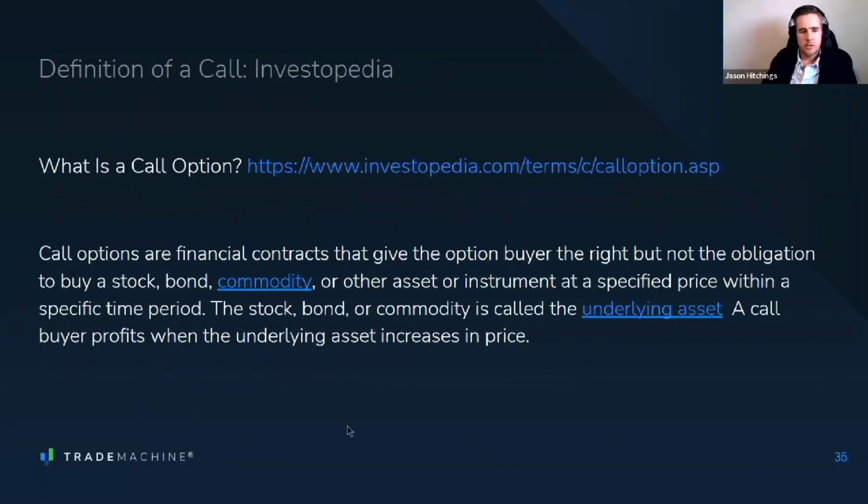So if you wanted to dive into just the pure definition of a call, this is it. It's pretty dry, but call options give you the right to buy, without the obligation, an underlying asset. We're going to be talking about the stock today at a specified price within a specified period of time. It's called a call because you can call the asset away from someone, and whatever you're able to call away is called the underlying. In our world, it's a stock or an ETF.